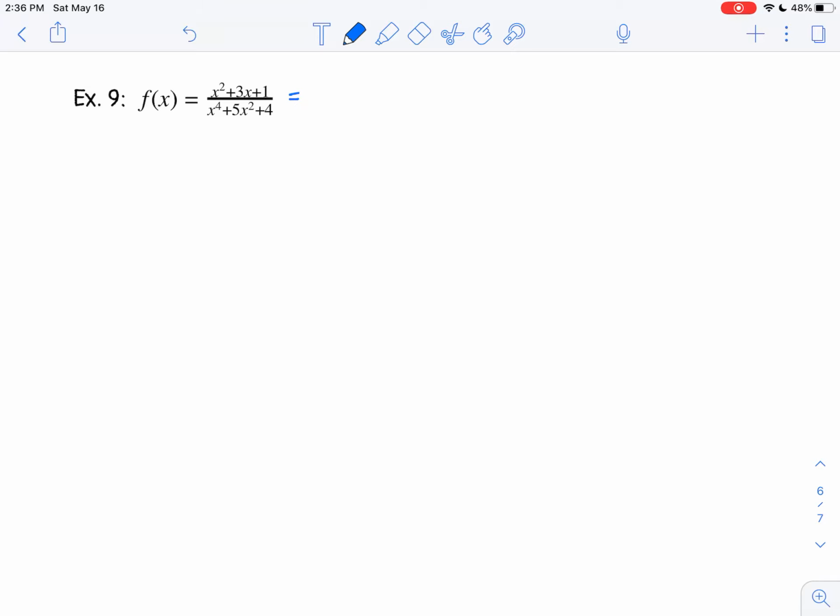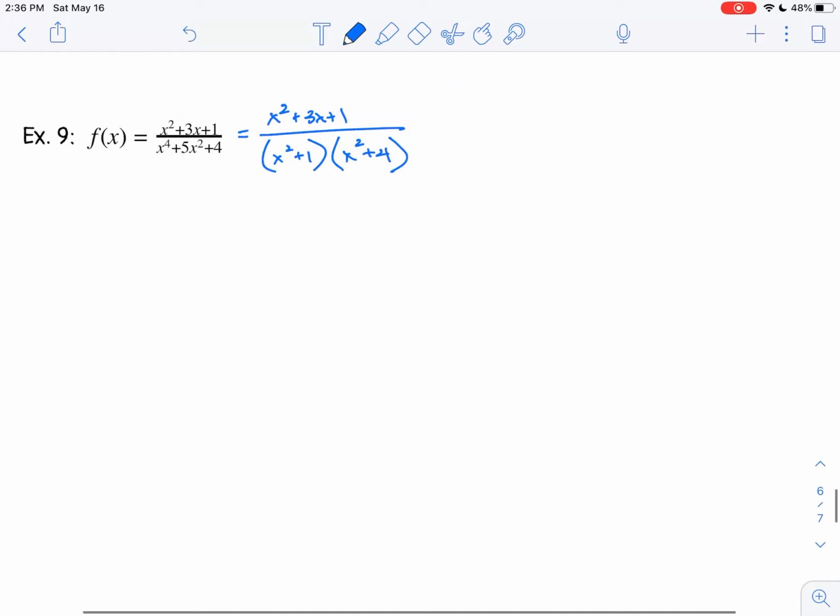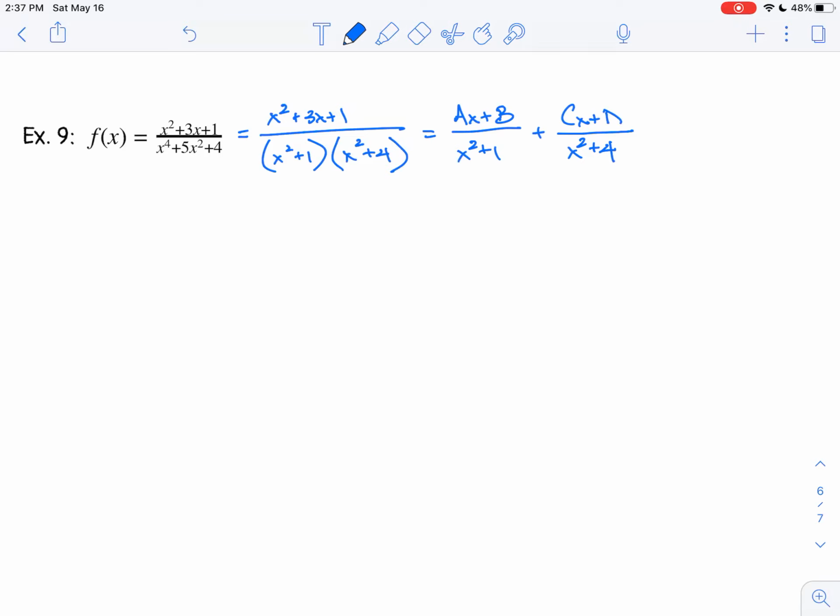We want to go ahead and set up our denominator and factor it. So I know my numerator, and I can factor the denominator to be x squared plus 1 times x squared plus 4. Okay? Now this means I have two irreducible quadratic factors. So instead of only having an a on the top, I need an ax plus b. We lose a degree. So if it's quadratic on the bottom, we need a linear on the top. The same thing is going to be true for the numerator of x squared plus 4. We're going to need another linear factor, so we'll call it cx plus d.